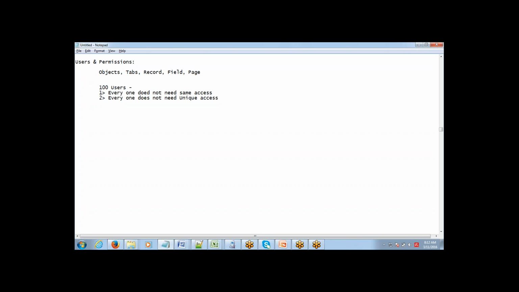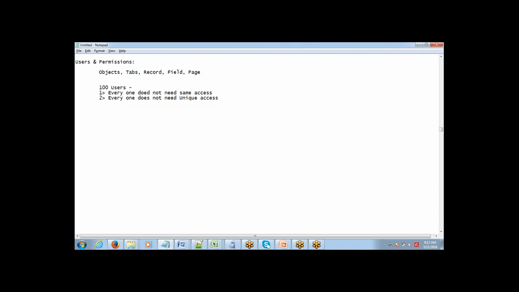There will be sets of users, like everyone in the sales team, who might need the same kind of access. All the people in the customer support team might need the same kind of access. All the marketing executives might need the same kind of access, right? So basically, it's good to put people who need the same kind of access in a certain group and then give the same permission to that entire group.